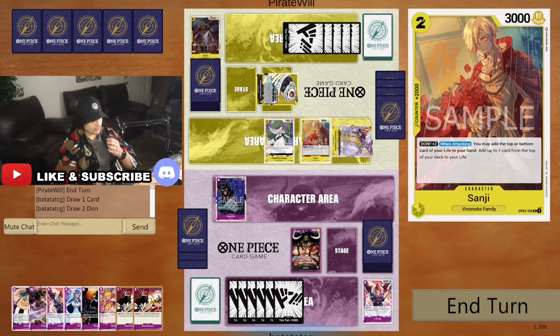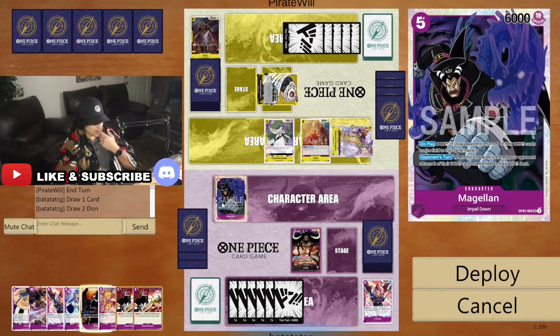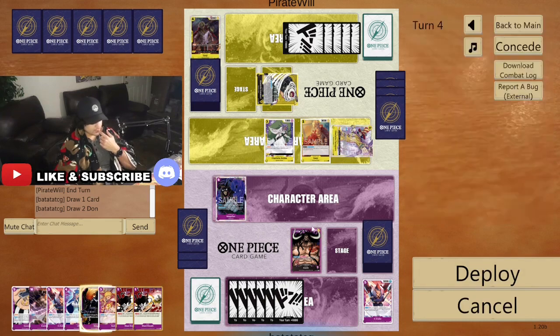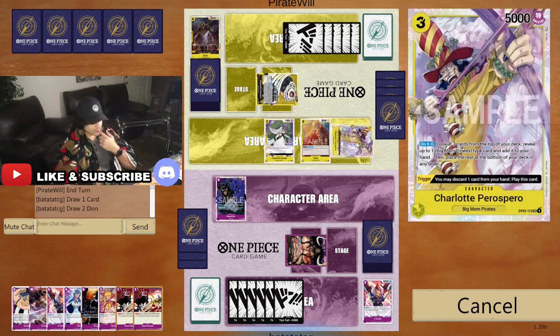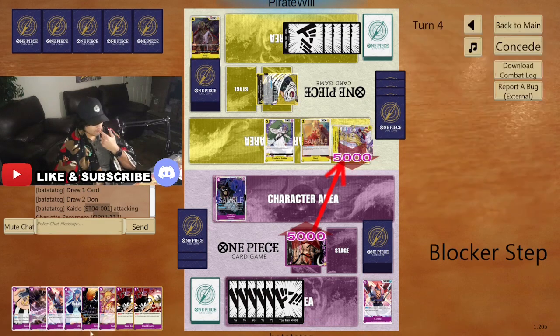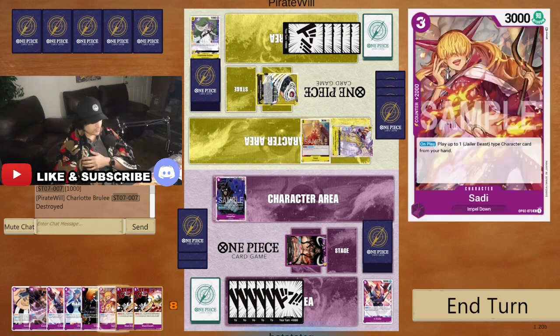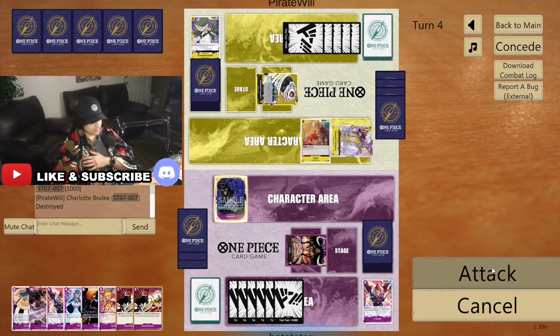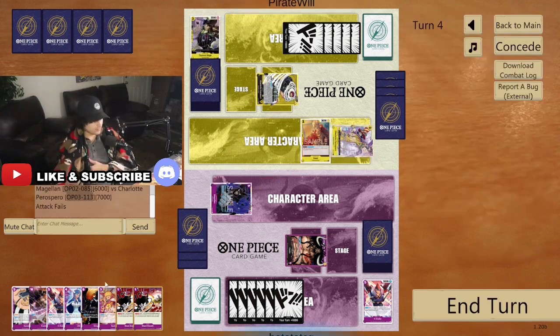Man, playing King right now would have been the smartest play I've ever done. The other King. All right, so I guess we just kill Prespero. He does gain a card from that. Hopefully he blocks for it. Okay, he does counter for it. Okay, let's see if this guy will kill it. Nice. Okay, great value here.